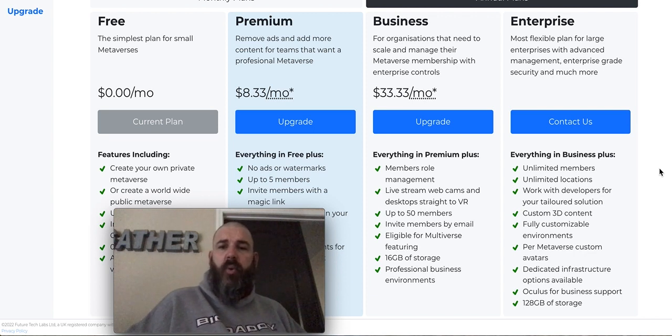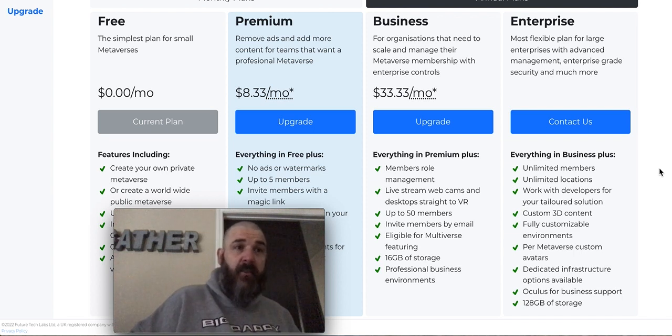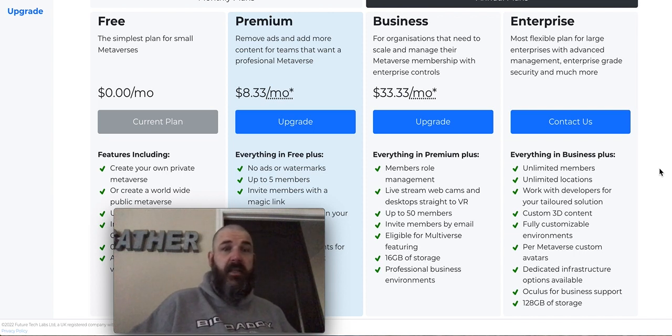Oculus for business support, and 128 gigabytes of storage. So that's quite a bit of storage. I still think, if you were a major brand in a major store and you had several floors in a skyscraper and you wanted interactive content and potentially AI in there helping answer people's questions and stuff like that, you may need more than 128 gigabytes of storage.